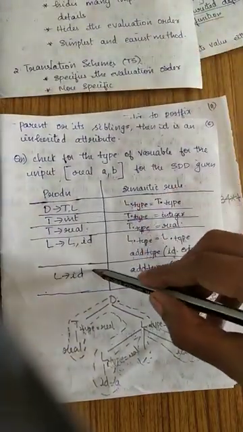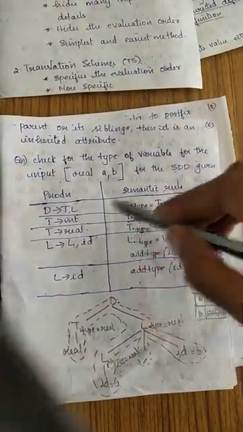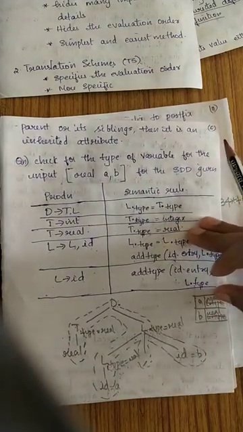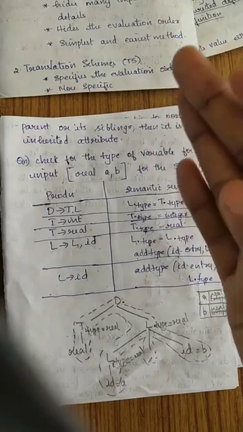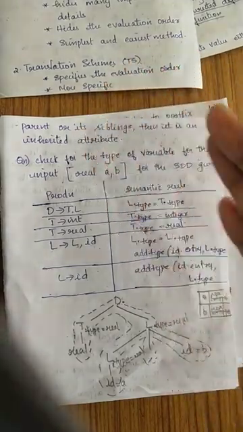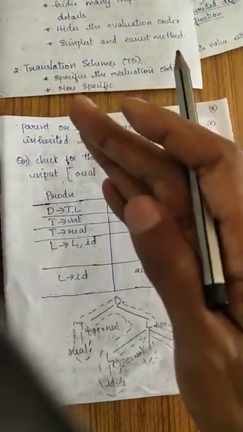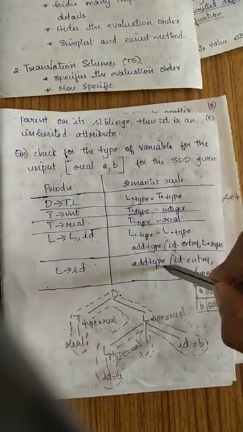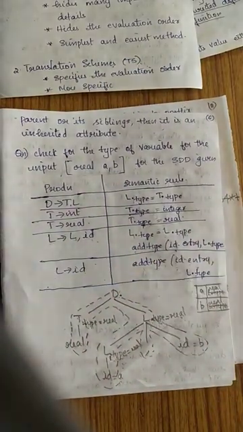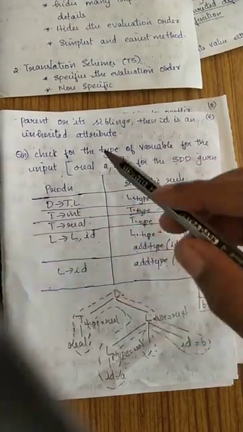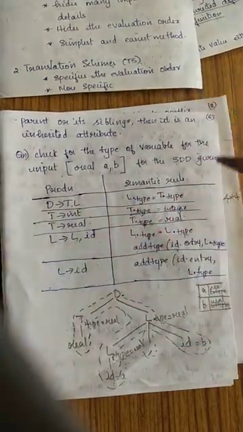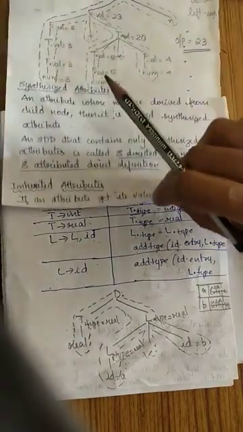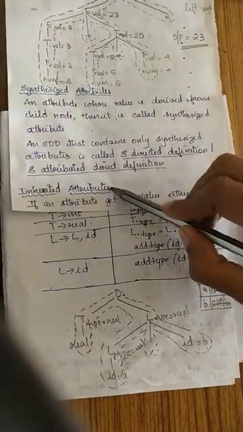SDD will contain a set of productions. Attached with each of these productions there will be a semantic rule, and these semantic actions will be performed whenever we reduce from the right hand side to the left hand side. Whenever a reduction occurs from the right hand side to the left hand side, these semantic rules or semantic actions will be performed. And attached with every symbol there will be a set of attributes, and these attributes can be either a synthesized attribute or an inherited attribute.